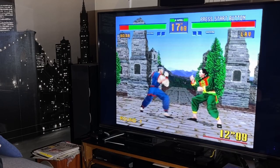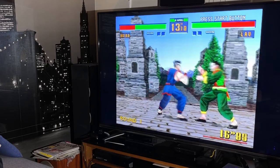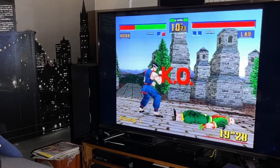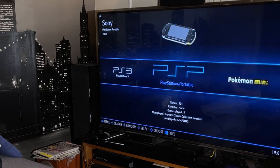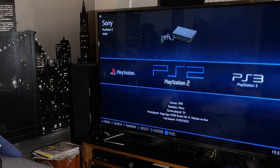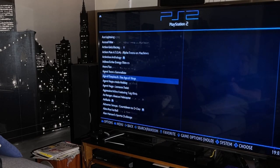Then of course we have the PlayStation Portable, PlayStation 3 and PlayStation 2 games, and there's a lot of games there as well.